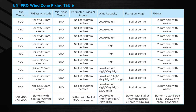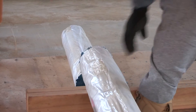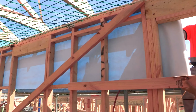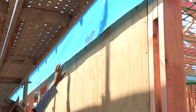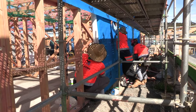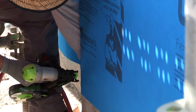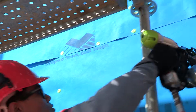The fixing chart may be found in the installation instructions for UniPro. If required, cut and run a UniPro soffit strip or drop so it overhangs the first nog line. Run the soffit strip taut along the top and level with the top plate. Run the wrap horizontally with the printed side out. Don't fasten the bottom of the soffit strip — this needs to be ready to overlap the next layer of UniPro by 150 mil. Next, run UniPro horizontally around the house with the printed side out, overhanging the bottom plate by a minimum of 50 mil. When this is done, fold the soffit strip down over the wrap — you should have a minimum overlap of 150 mil.